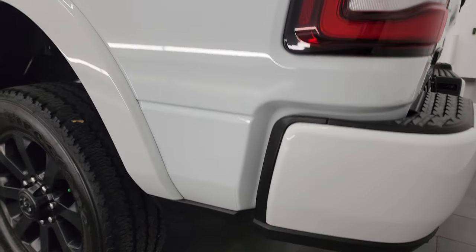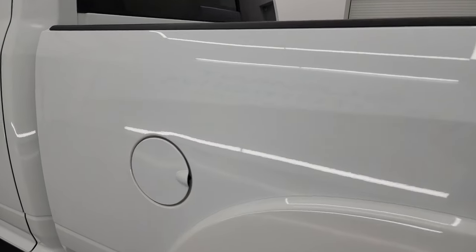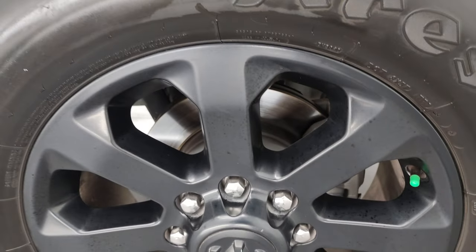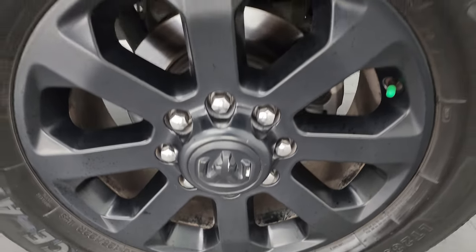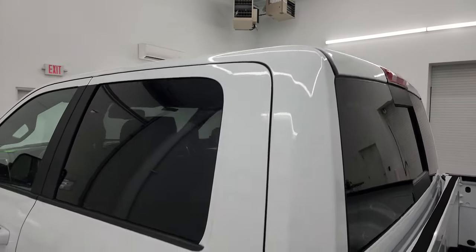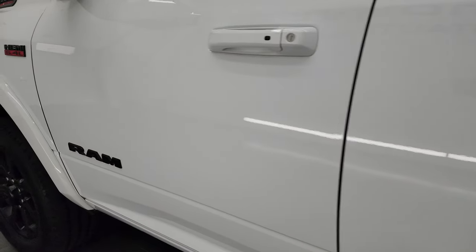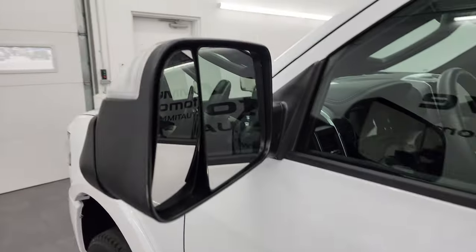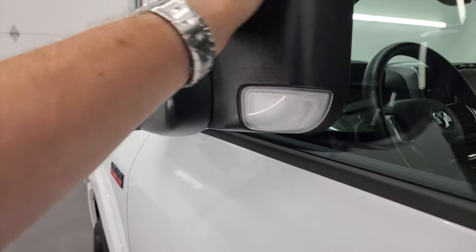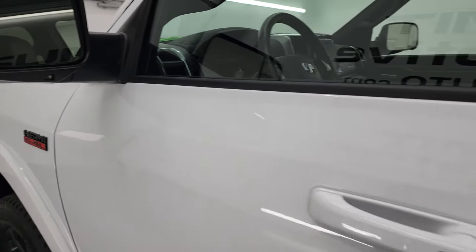Going down the driver's side, just as clean as the passenger's side—no dents or dings, looks really good. The back wheel is just as nice as the rest. Cab and doors all look fantastic on this truck. This one does have the heated fold-up tow mirrors with built-in directional signals and LED side lights. They fold up and fold in like so.